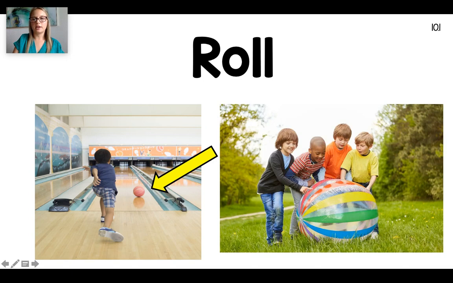Let's look at this picture here. We see these boys and we also see a big ball. Are they throwing the ball? No, because then the ball would be up in the air. Are they kicking the ball? I don't see them kicking it, but they're giving it a little bit of a push, right? And if you push a ball when it's on the ground, it will roll forward or roll backward, whatever way you're pushing it. But it's not going to stay in the same place. It's going to turn because it has a big curve. So this ball over here has a curve and this one has a curve. And when it has a curve, it lets it roll.